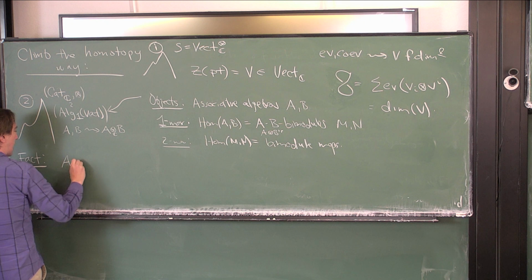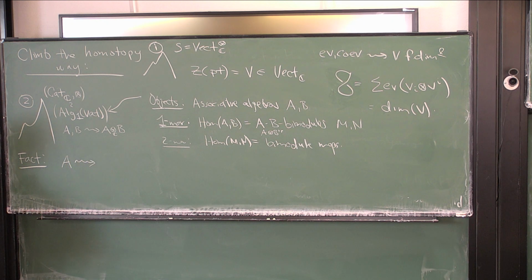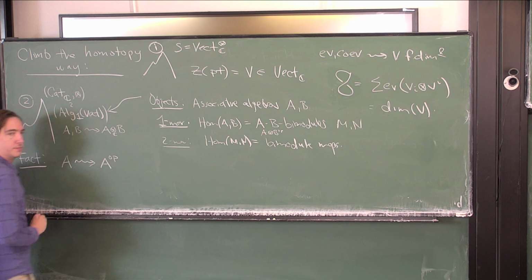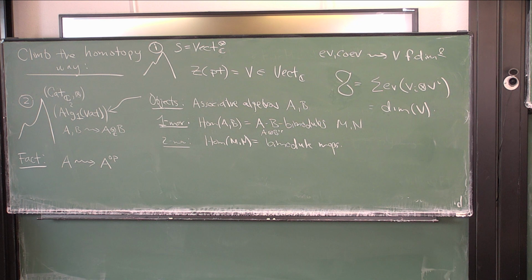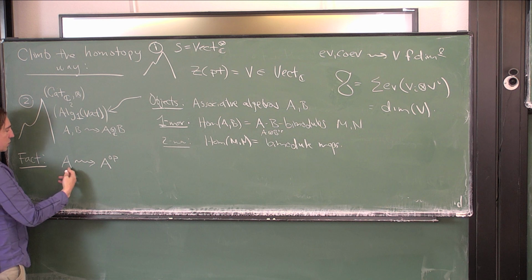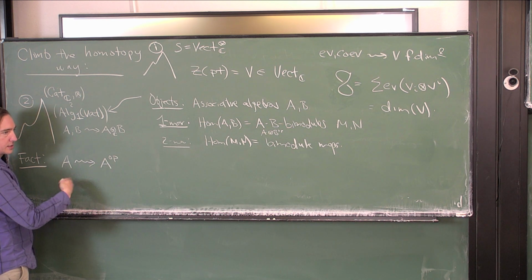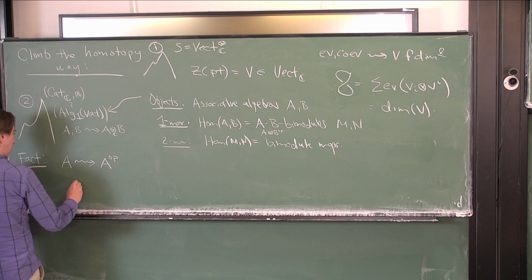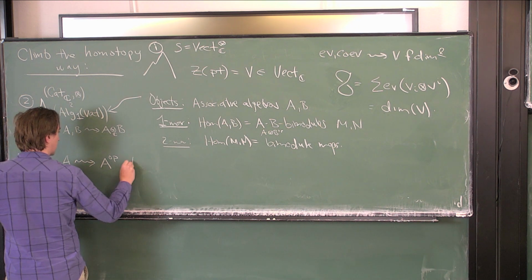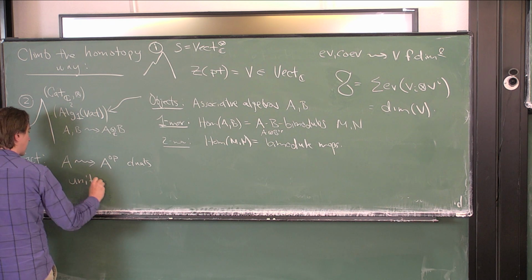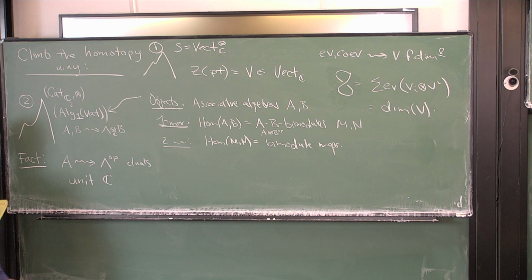So, given A, I have to tell you what the dual is, because I've said that every object is supposed to have a dual. The dual is going to be A op. Brilliant. Now, to say that the dual is A op, I don't get to just pick it. I have to pick it, and then convince you that it has an evaluation and a co-evaluation that satisfy certain properties. But happily, we have such a thing. The unit in this category of algebras is just the ground field itself.